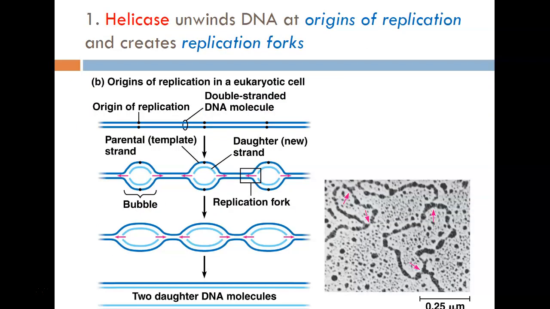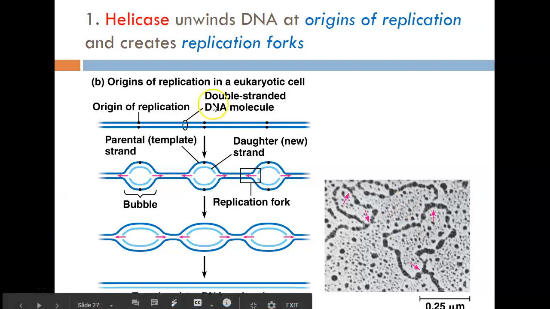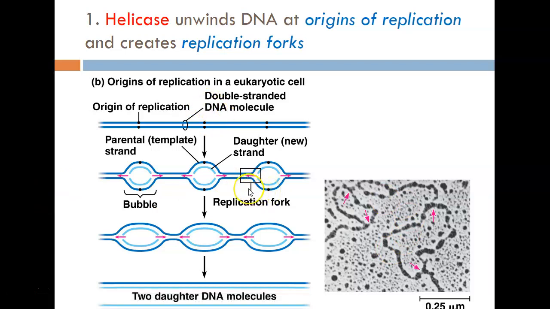Okay, so let's go through some of these. Helicase unwinds the helix at the origin, and it creates what we call replication forks. If you think about a fork in the road, I think that's where that's coming from. So we have a double-stranded DNA, and what happens is helicase comes in. Maybe we have an origin of replication where you want to start the copying process. So at these origins of replication, you can see helicase has come in and peeled apart the two DNA strands. The dark blue are the parent strands, and then the light blue will be the new strands.